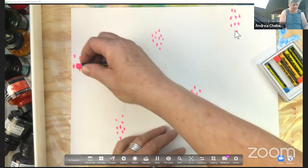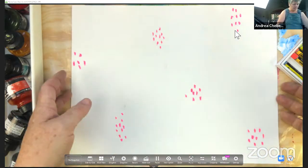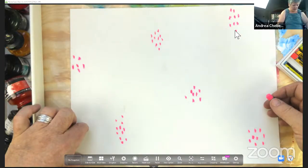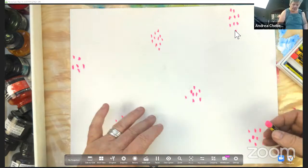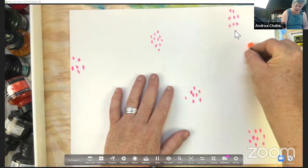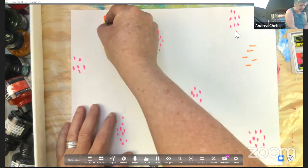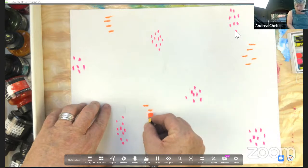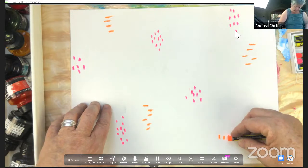I know because I've done this enough that this book will get folded going this direction and this direction. And there's going to be four across this way. And so if I'm making sure that I've got all the area covered, then I'm going to have a little bit of these dots on each of the pages. But again, you don't have to think about it that hard. And if you don't have a little bit on every page, it's okay. Ooh, this orange is bright, bright, bright. It's like glowing.